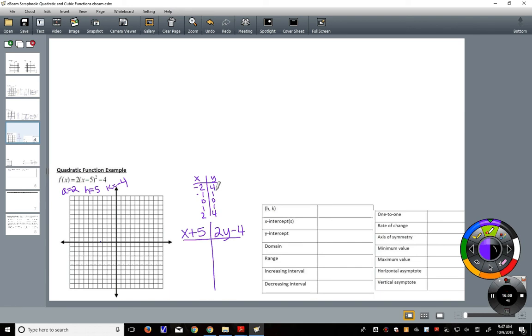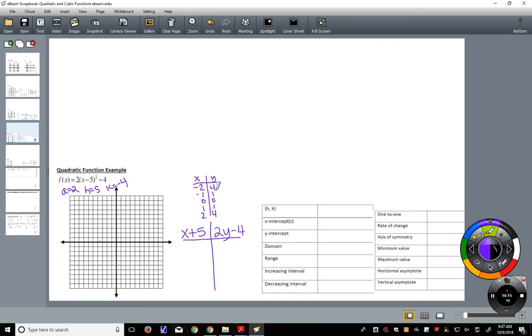So this already does the squaring. If I can just now take all the x's and move them to the right 5, so I just want to take the x's and add 5. And then to the y's, I want to vertically stretch them and move them down 4. Then the y's, I'm going to do these things too.